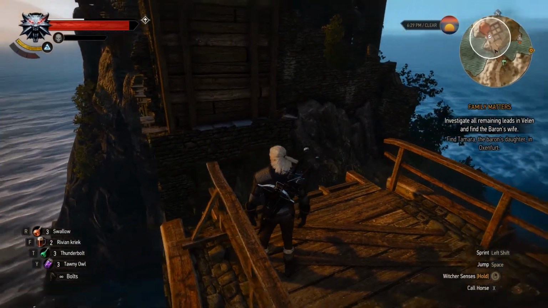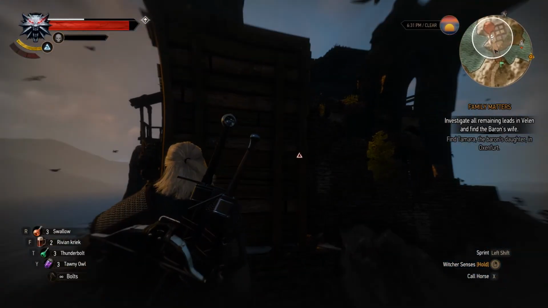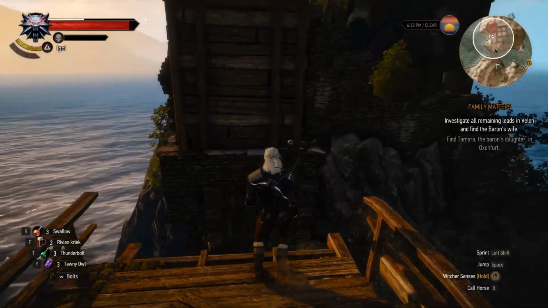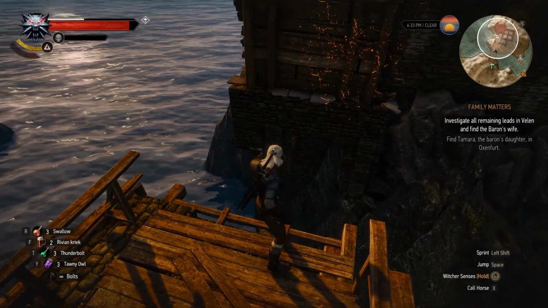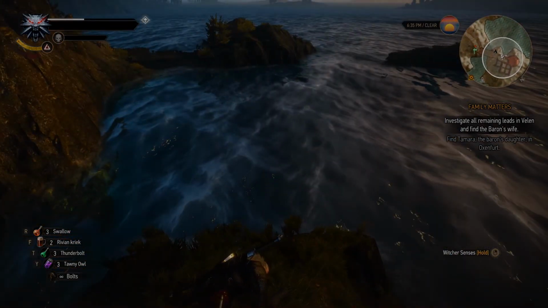So, if the bridge is drawn up, how do I get in? There must be a way somewhere. Ooh, what is this? Is that on the other side? Igni. It's definitely on the other side. Man, I'm just looking for a way in. Oh, you gotta be joking me. I feel like this area is a bit out of our league.